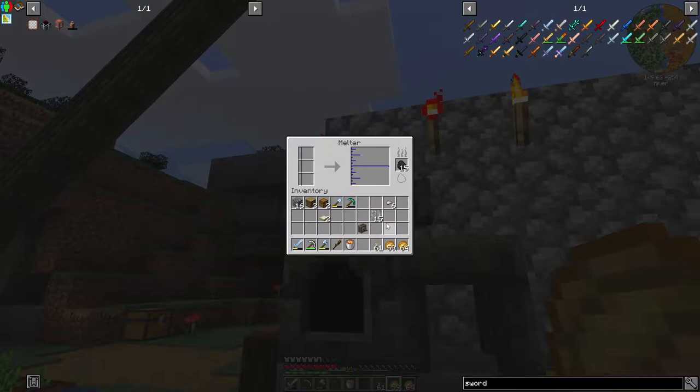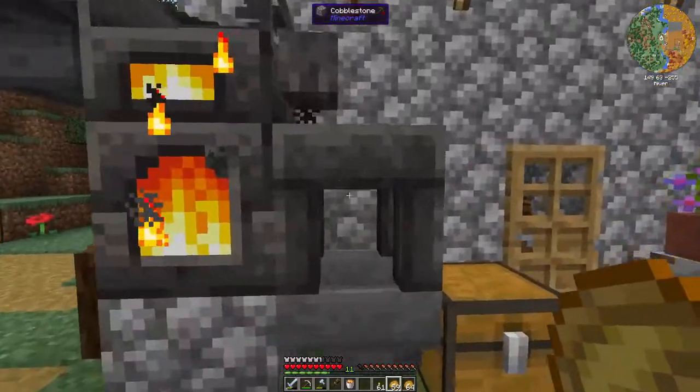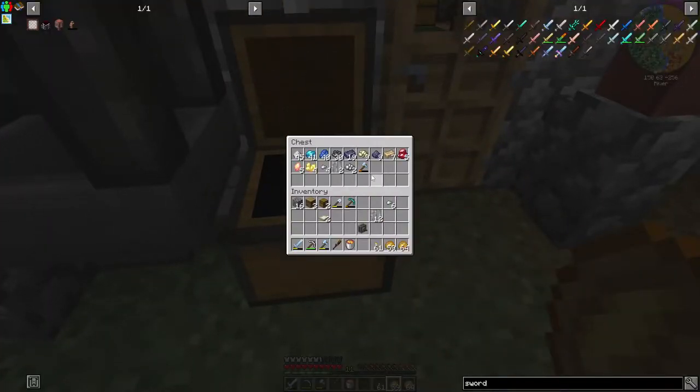But let's see here. Can we throw this in here? Oh, yeah. Perfect. So I'm going to mill this down. This is going to create a couple ingots, I think, for us. Do we have any iron in here at all? We do have some iron bars. We do have nuggets. No.